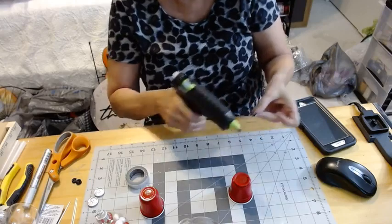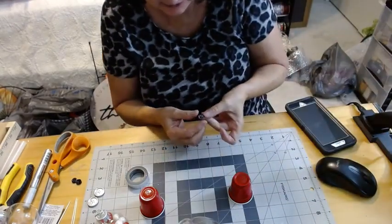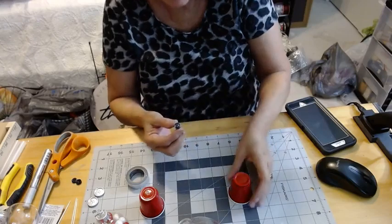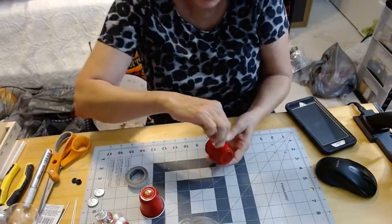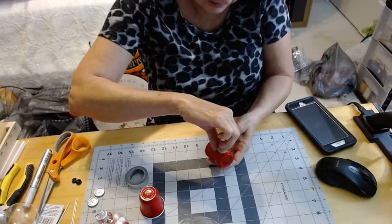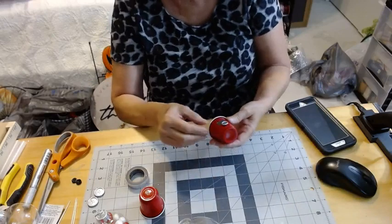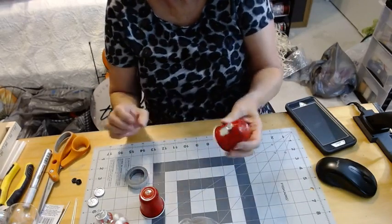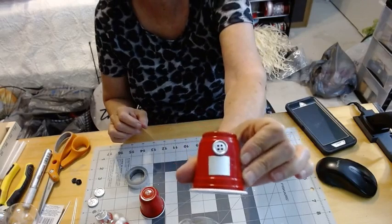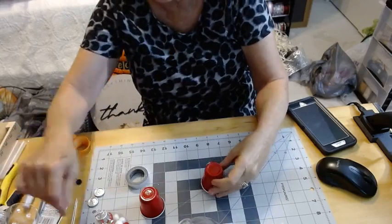I'm using my hot glue gun because I couldn't find my cool temperature glue gun, so just be careful. We'll put a little dab of glue — we don't need much — and just tap it on there. We can always pull the little glue strings off. Now you can see how we have that part there — y'all, this is just the cutest little ornament.